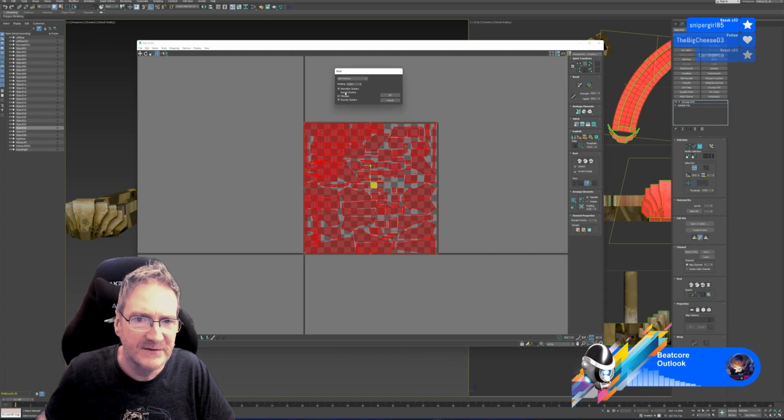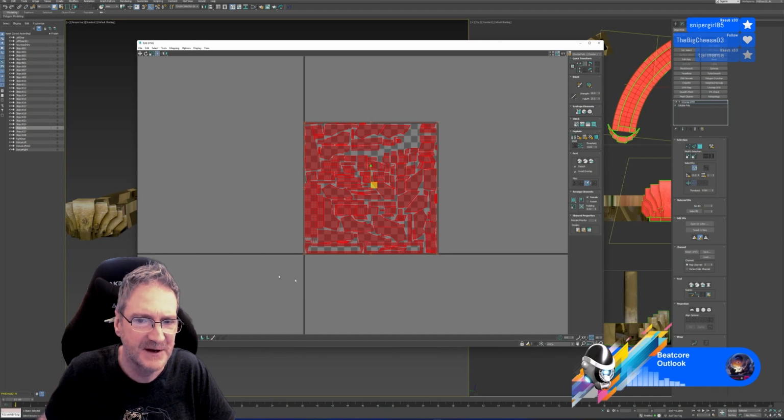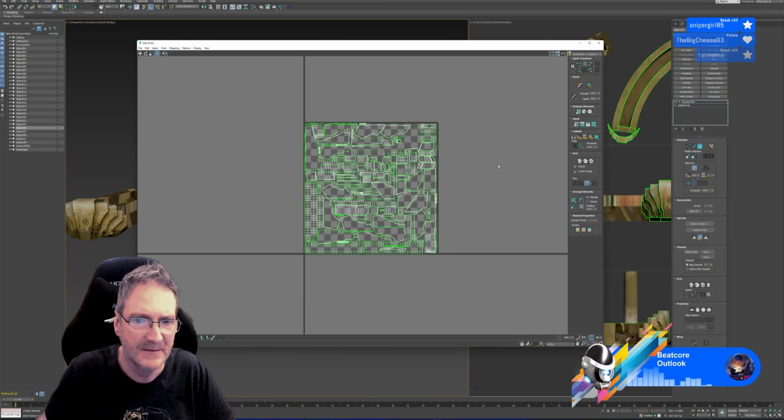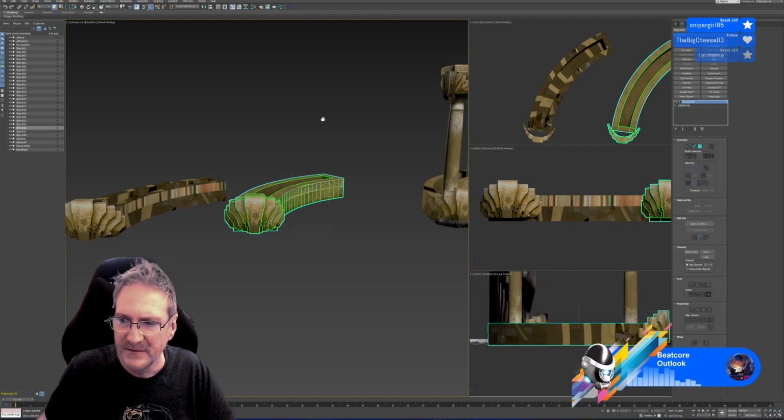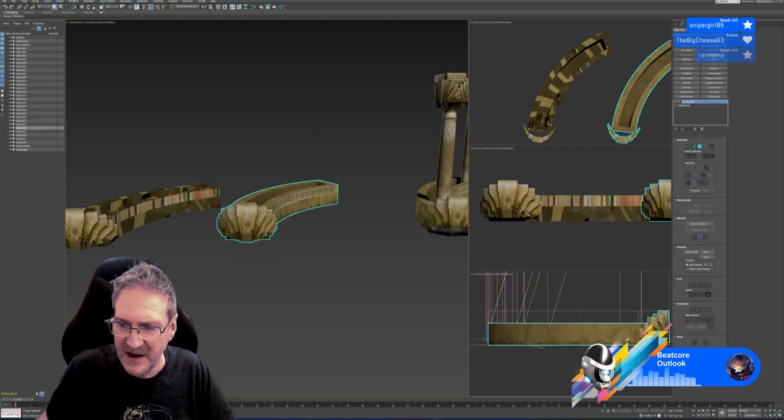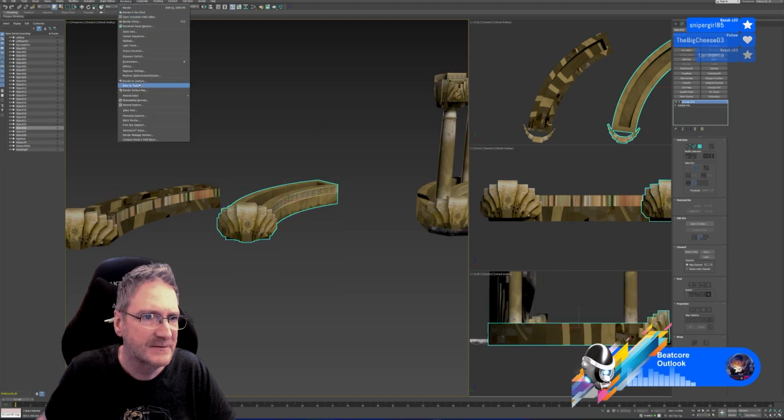We can get it to fill holes, rotate clusters. I don't want it to do a rescale though. And that's done a much better pack for us. Or do I want it to do a no? Yes, no. Let's try doing a bake out here. If it doesn't work the way we want, then we can look at it again. So now we can do a bake to texture.